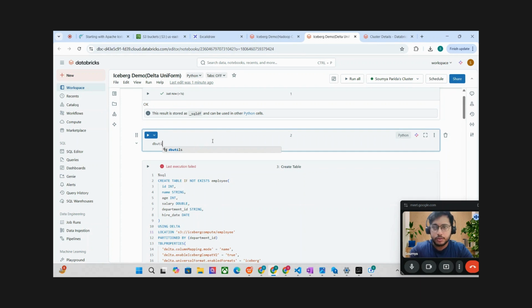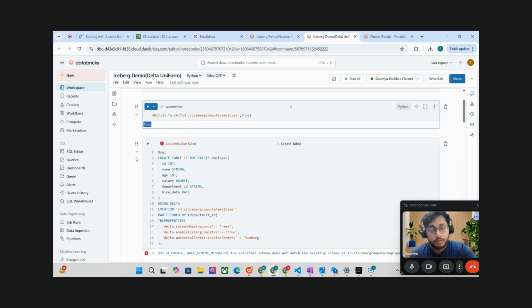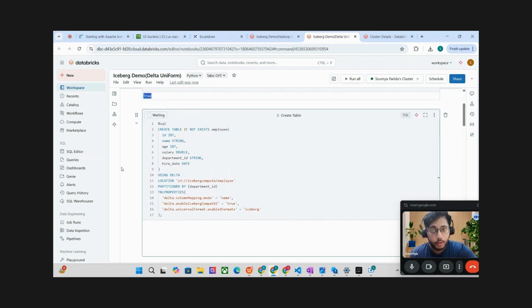All right. So dbutils.fs.rm is the command to remove that particular folder. Then I'll write true over here, so it will recursively delete all the metadata files that we have inside this folder. It's not deleted, it's been shown true because files were there. Now when I create the table, there will be no issue.